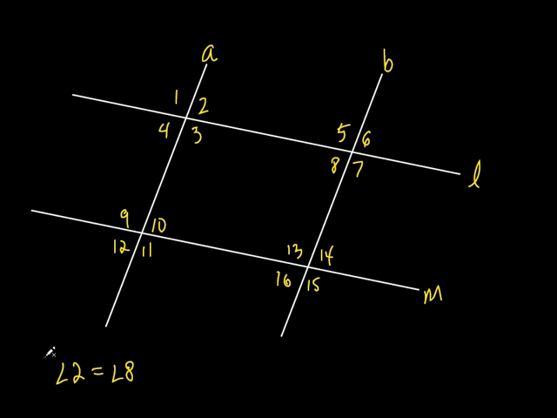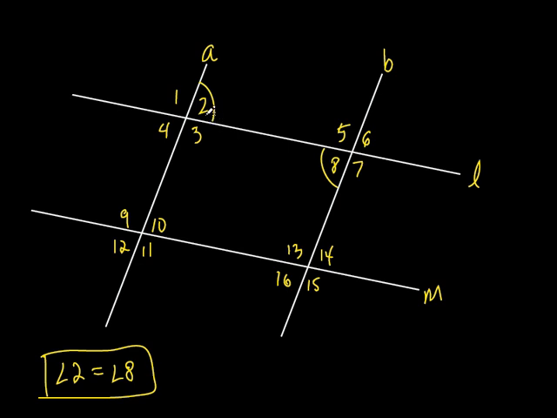But we do know this. This is the only thing that we know, that angle 2 is equal to angle 8. So if angle 2 is equal to angle 8, which lines must be parallel? So what I'm going to do is come up here and mark it. Watch. Angle 2 is equal to angle 8. So, which line is the transversal? We've had a worksheet where we asked this before. If I got 2 and 8 here, which one is the transversal? It's L, because L touches both of those angles, doesn't it? See 8, it goes from B to L, and then this angle 2 goes from A to L.